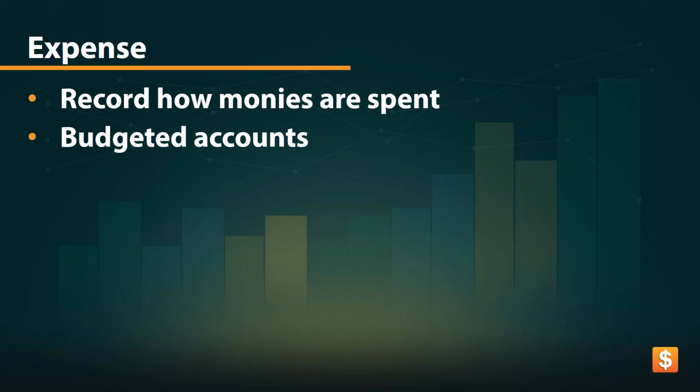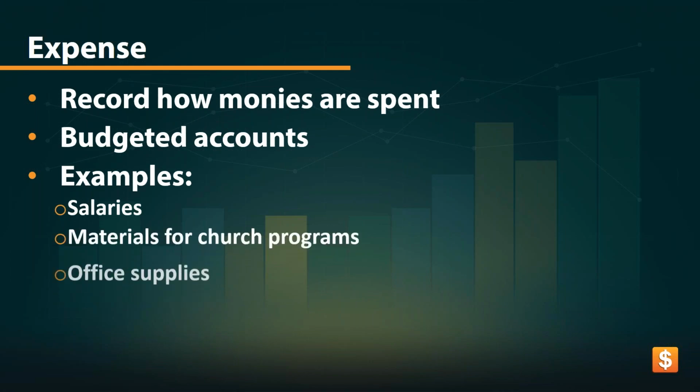And really, when you think about your budgets, in most cases, you're thinking about the expenses more than anything else, even though it is important to budget your income accounts as well, so that you can have an understanding of how you're doing with money coming into the church. And that could be a sign that, hey, maybe we should adjust our expenses because we're not bringing in as much as we thought we were. Or it might be saying we can purchase something that we've been holding off on purchasing because we are bringing in more. So budgets help out with that quite a bit. Okay, so budgeted accounts. Examples of expense accounts are salaries, materials for church programs, of course, office supplies.